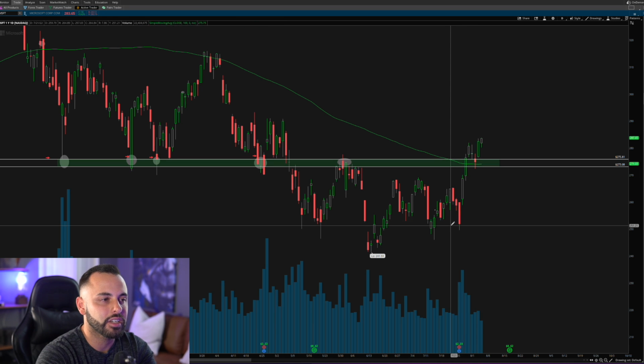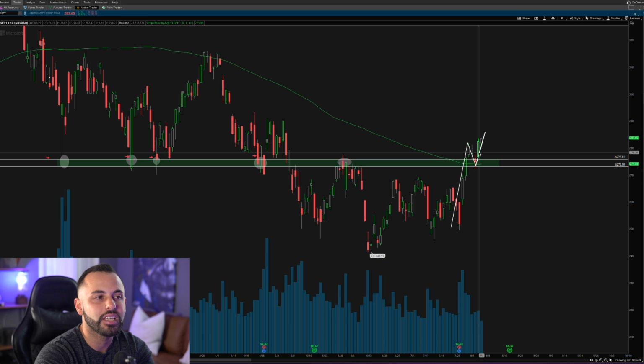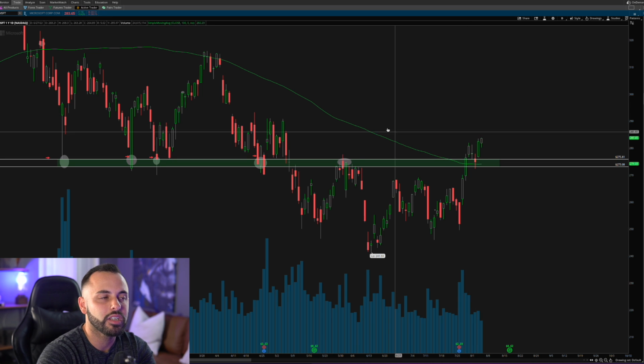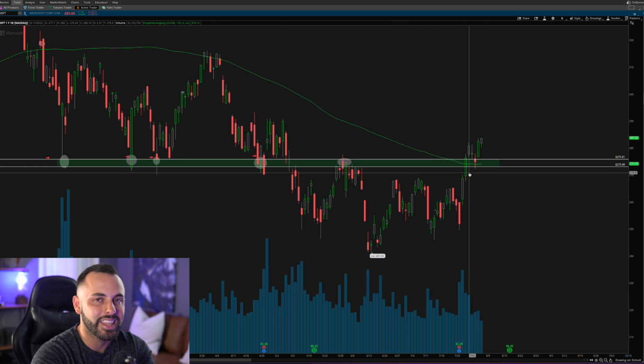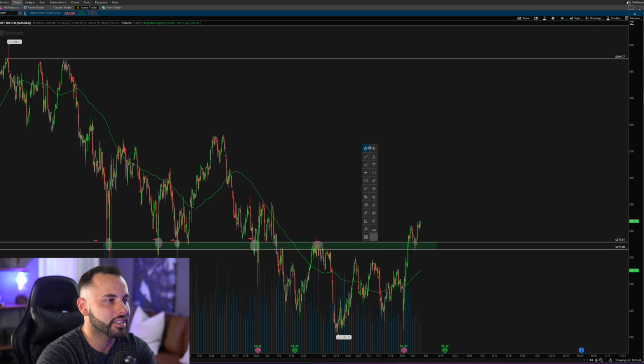So you guys can see right here, we had a push through this supply back into it, and we held it beautifully on a break and retest. Not only did we have the retest hold, but we also had the 100 SMA holding that market higher, holding that Microsoft move higher, and that right there was a cherry on top for me to go ahead and take this trade. If I go to the 4-hour chart, you can see how this is even cleaner.